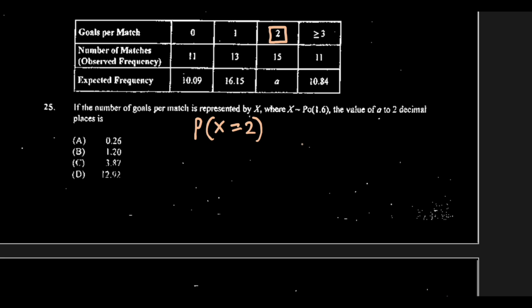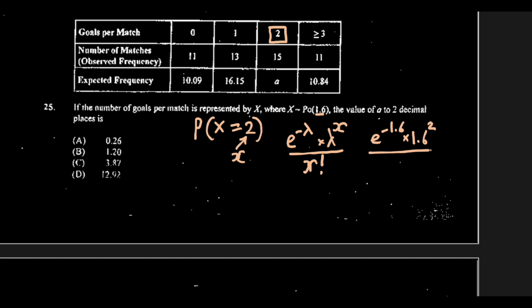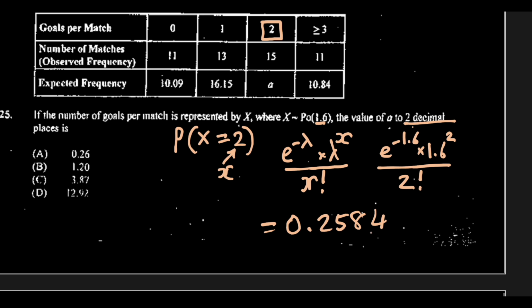Now back to the equation that we used the last time. We said e to the minus lambda times lambda to the power of r, over r factorial. Just to know, this r and this x, this is a general formula, but we also use it with x as well. So even if I was to say that this was to the power of x, it's the same thing. So what we're saying is e to the minus lambda. We said that the average is 1.6. We would say e to the minus 1.6 times 1.6 to the power of 2, divided by 2 factorial. If I put that in my calculator, 0.2584.